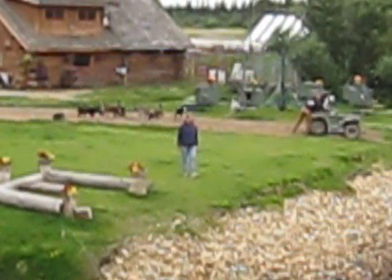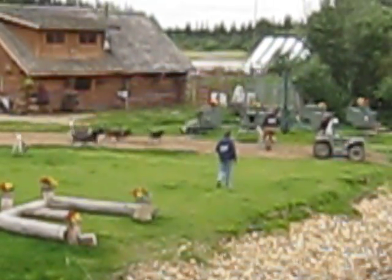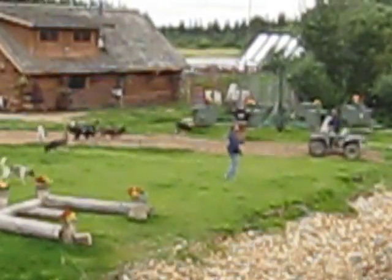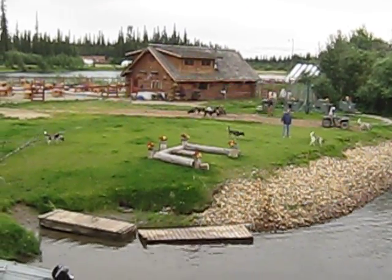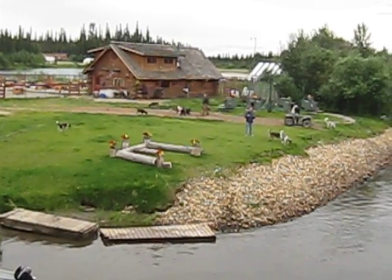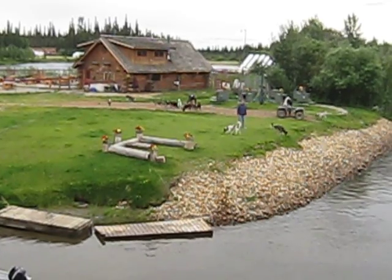And if it's not a good day to go out to the river, you've got this green thing over here — what's that for? That's a dog walker. It's just like a merry-go-round that we all played on as kids. And I don't need a motor on it — I need a brake. So I've got a great big air brake that holds it in place until I'm ready to let the dogs run.